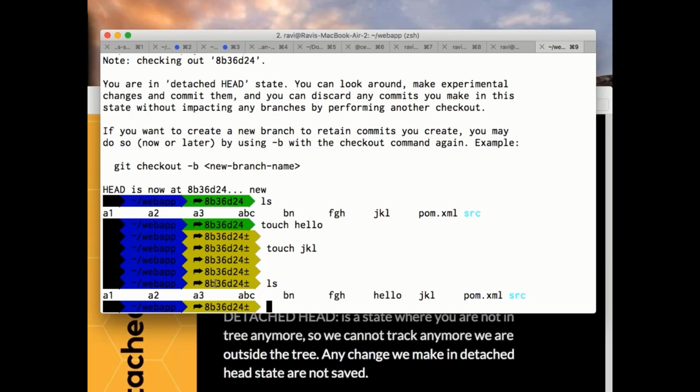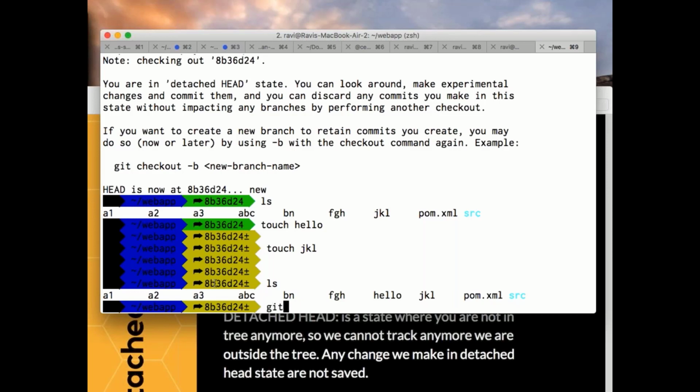Making sense? So what I did was, I was at some particular commit. At that commit, there were no files called hello and JKL. So I want to test whether hello and JKL will work or not. Now I don't want stashing and all of that. So I am checking out the latest commit I made till this point, and I'm creating files in the detached area. What is the meaning of detached area? It's saying whatever changes you make here will not be tracked and will not be saved. But you can check whether they are working or not.